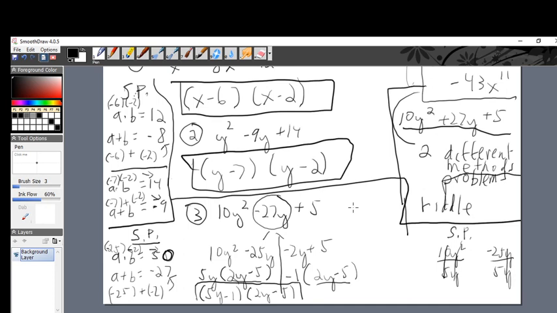That's how you factor a situation where the coefficient of y squared is not equal to 1. You've got to multiply 10 times 5 to get to 50, and then put the negative 27 underneath, solve the riddle. The riddle does not get you the final answer like it did in our first two problems, but it tells you how to break down negative 27 into its two parts, and then you factor by grouping. Once you finish factoring by grouping, you have the full answer.